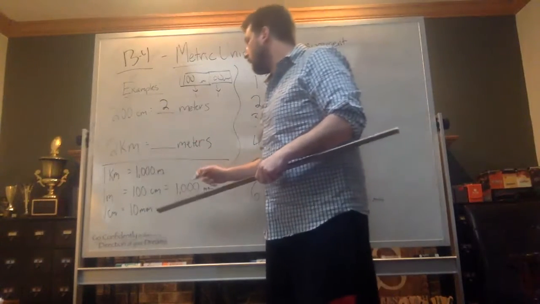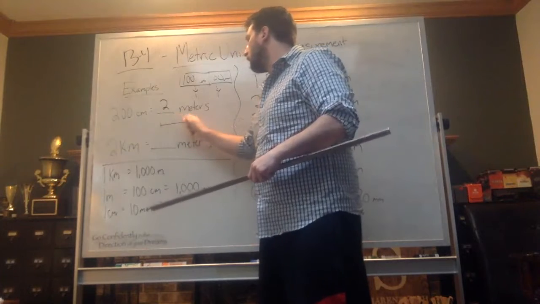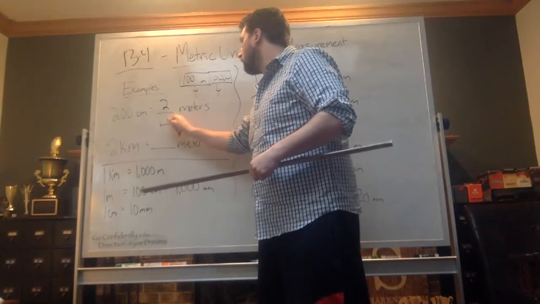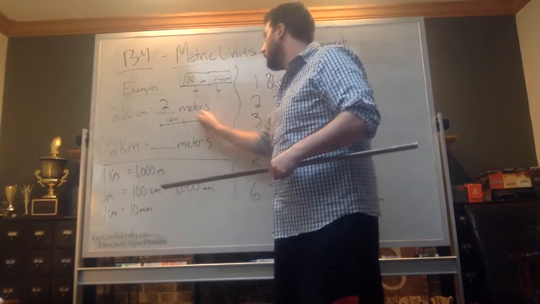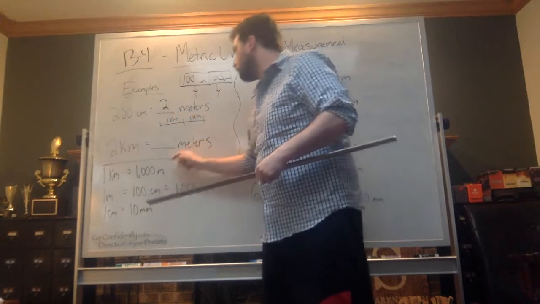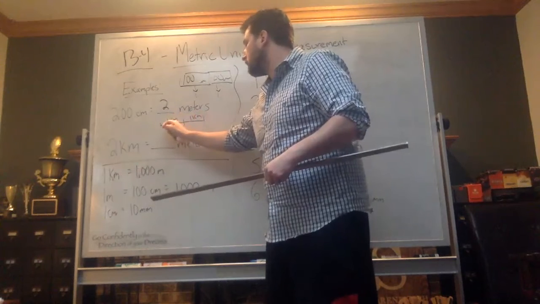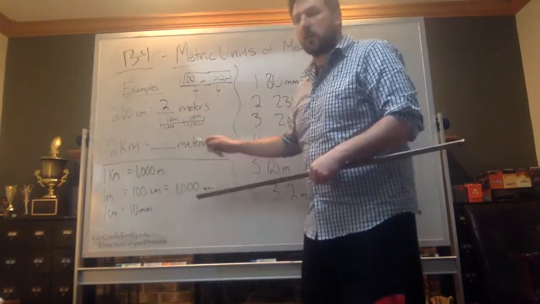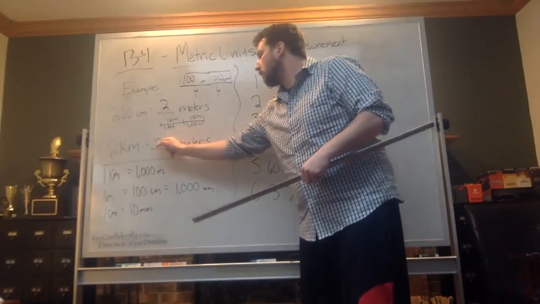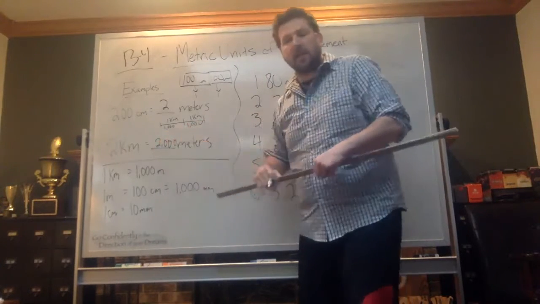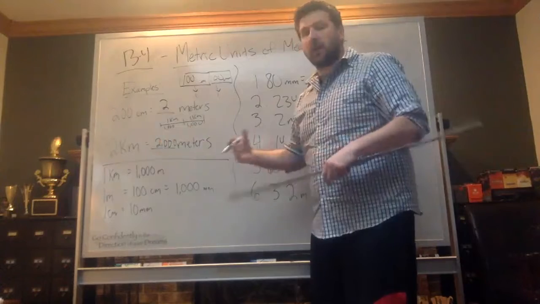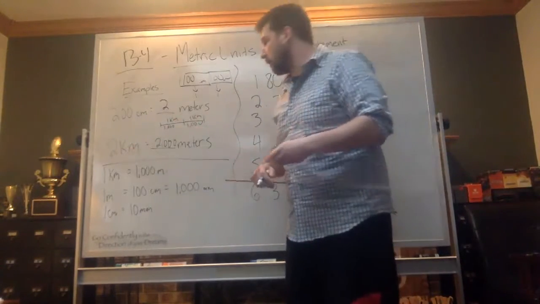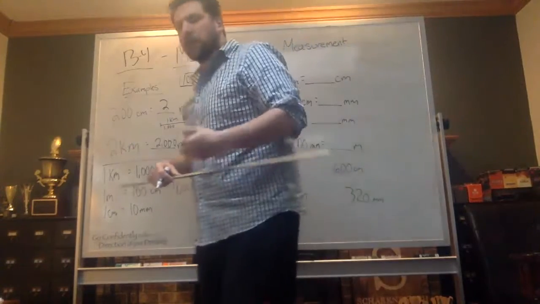The next problem at the top was 2 kilometers equals how many meters? So again, we have this long stretch of a kilometer. Kilometers are big. Kilo means 1,000. So this is 1 kilometer and another kilometer. We're going to convert these into meters. Well, 1 kilometer equals 1,000 meters. So that's 1,000 meters, and that's another 1,000 meters. So 1,000 plus 1,000 is 2,000 meters. And you're going to notice everything ends in zeros when you're converting between the two. Really, you're just taking this 2 and you're multiplying it by 1,000 because it's 1,000 for each one.